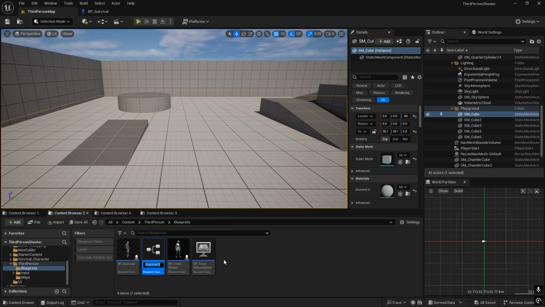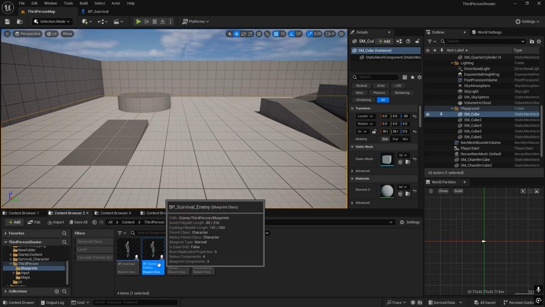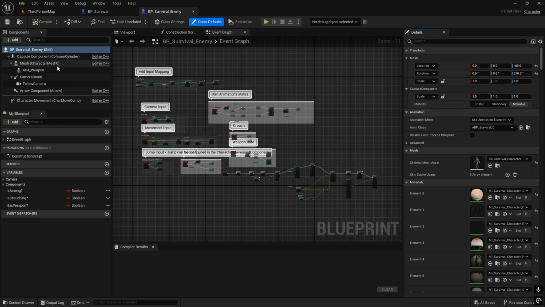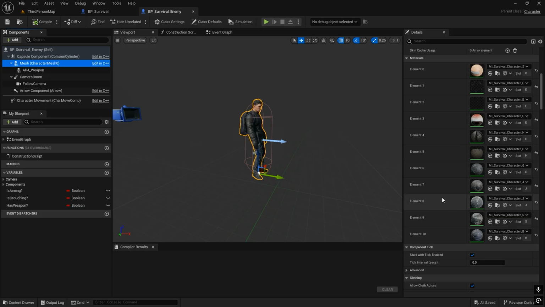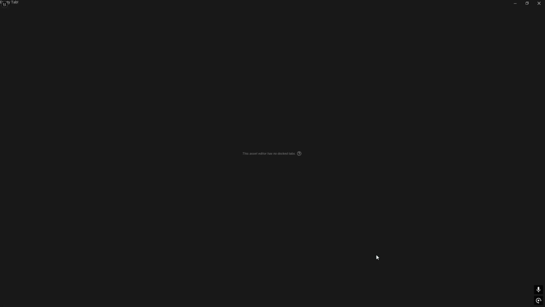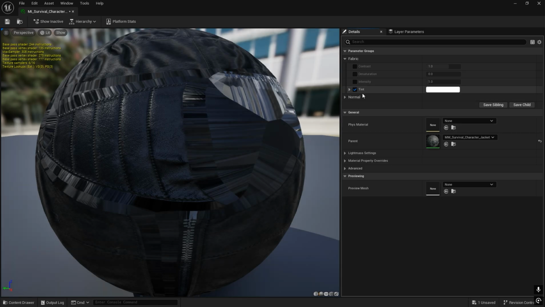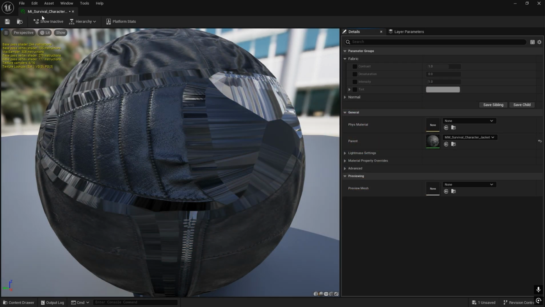First we'll duplicate the main character blueprint and name it enemy, and we will change the material for this. So double click, and we can go to viewport mesh, and here we'll change the color of the jacket. I have already changed it. If you go to this jacket and browse the material, I have created another version of this material. If you want to change it, just double click here, and there is an option like tint. Using this tint, we can change the color of this jacket. So just let it be.